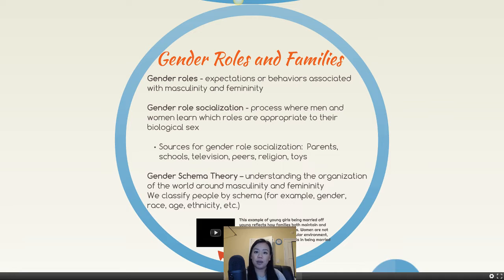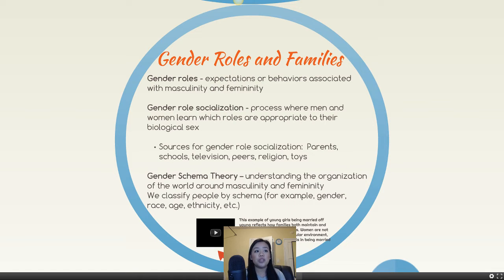And as we study families down the line, there's going to be a lot of variability and a lot of differences in the ways that families express femininity and masculinity. As scholars, it's important to note that we shouldn't just expect femininity from women. Femininity can also come from men, and masculinity can also come from women. So I just want to make that clear before I continue on this discussion.